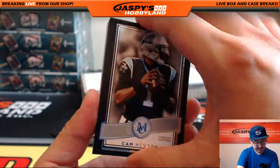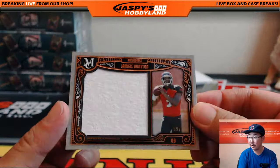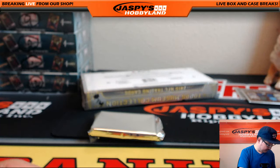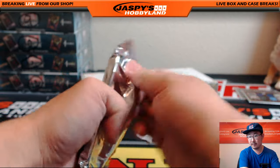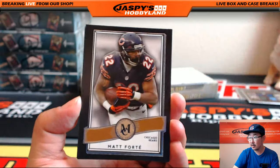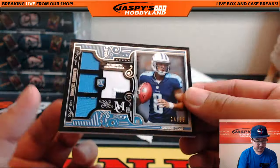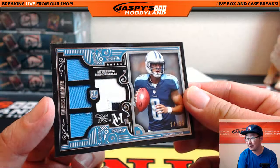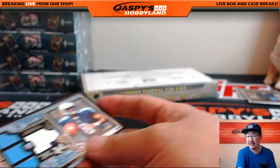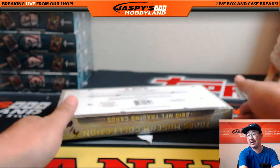Barry Sanders, Cam Newton, Le'Shawn McCoy, Melvin Gordon, Canvas Jumbo Relic 19 out of 50 James Winston — Glow Bug has the Bucks. Matt Forte, Philip Rivers, Joe Flacco, CJ Anderson, and Marcus Mariota quad relic — nice, three-color quad relic Marcus Mariota 24 out of 99, Glow Bug with the Titans. Nice one Alex — and the last one.